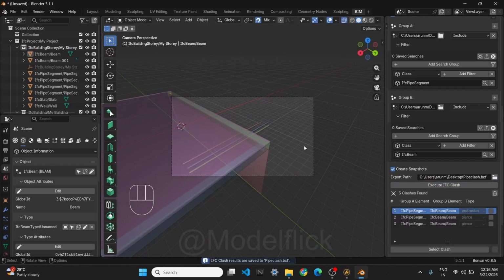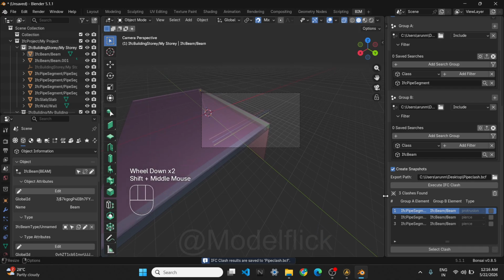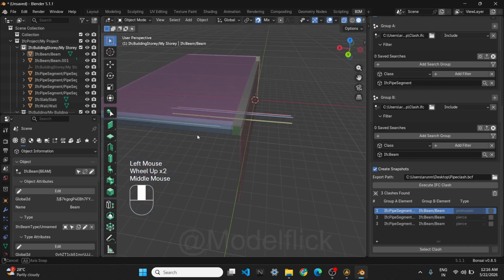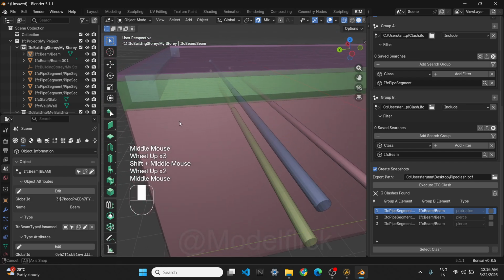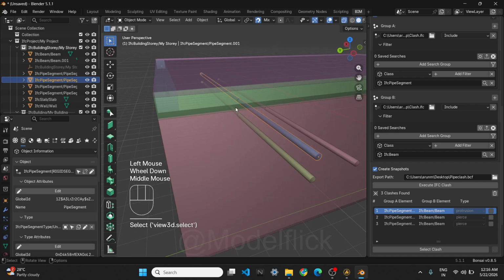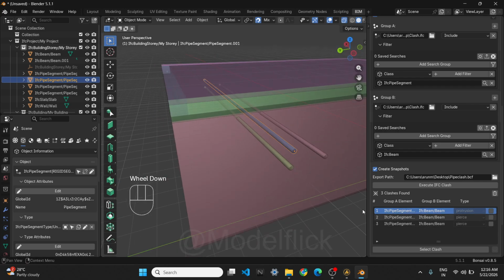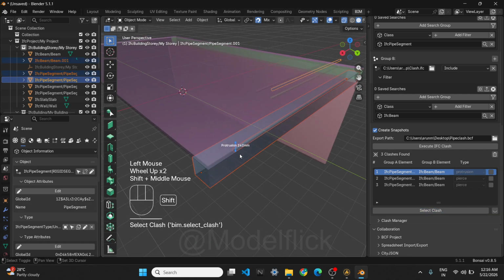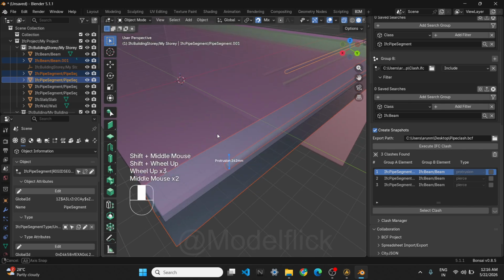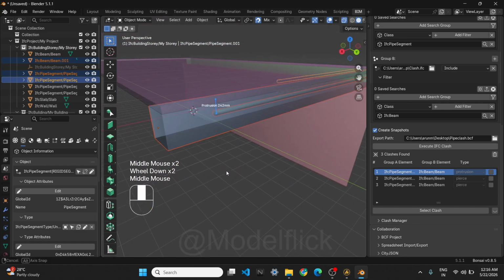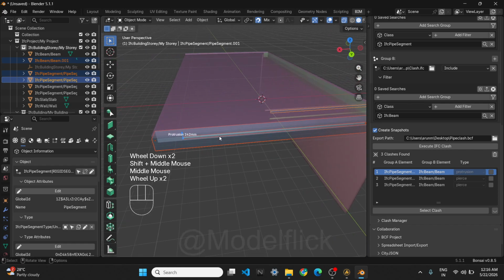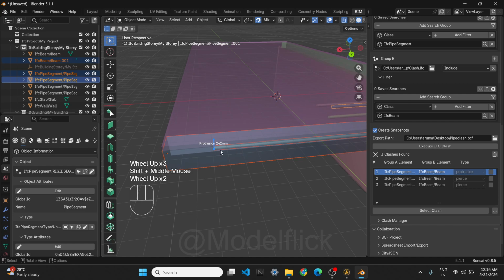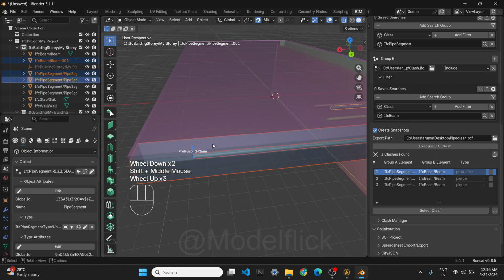The clash detection has been performed, and we have found 3 clashes. Manually we found 1 clash with this beam, but there are actually 3 clashes. So let's find out what these 3 are. If we select this first clash and select clash, we see that there is a pipe hiding inside a beam here. This may not be easily found in manual inspection, but clash detection finds it. Here there is a protrusion of 242 mm.